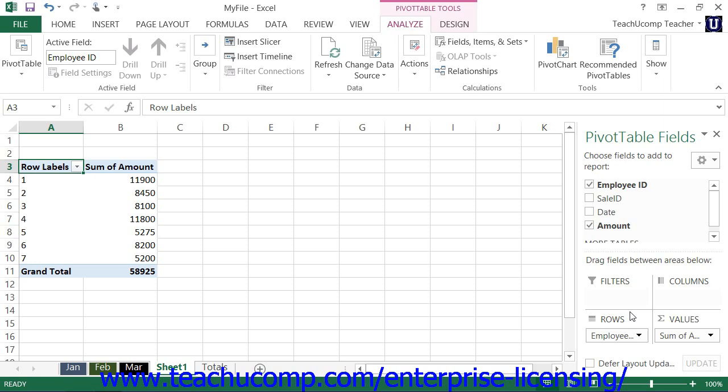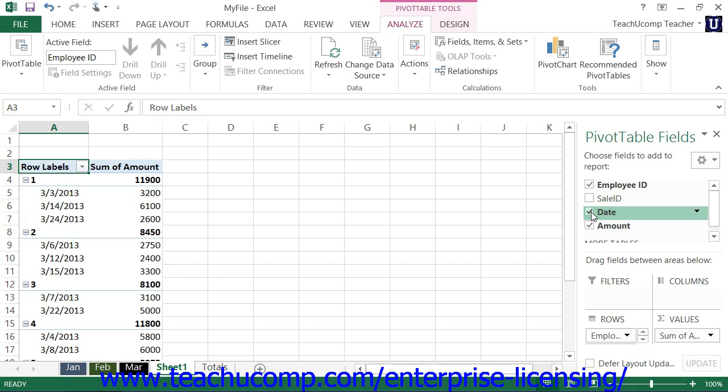You can check the checkbox next to each field in the Choose Fields to Add to Report section that you want to add to the pivot table. If you check a field, Excel will add that field into one of the 4 quadrants shown in the Drag Fields Between Areas Below section at the bottom of the task pane. For pivot tables, these quadrants are filters, columns, rows, and values.